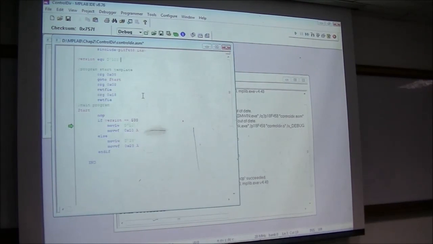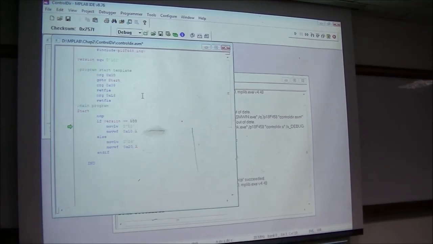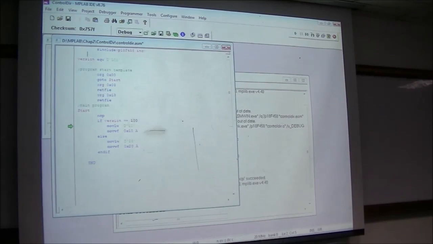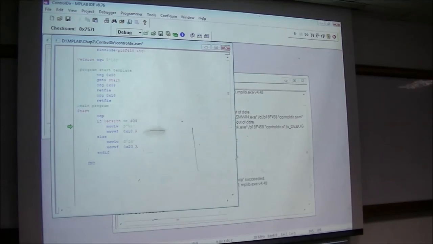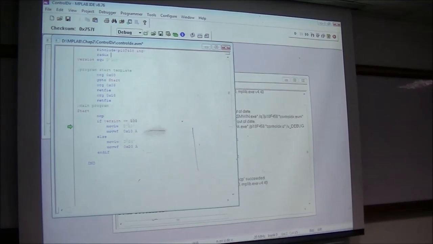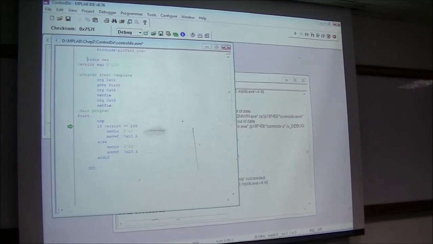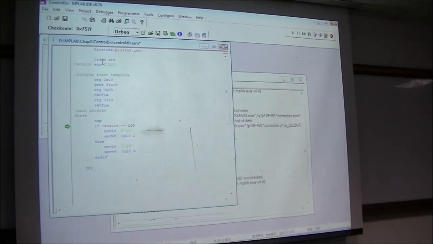But what if you want all the values without prefix to be the same radix? Radix means the same base number. So you can actually use radix decimal, for example. Take note that I am starting from the second column because radix is an assembly directive.